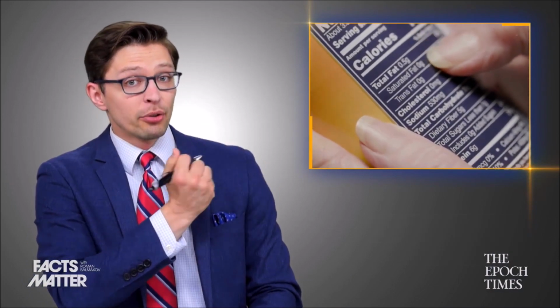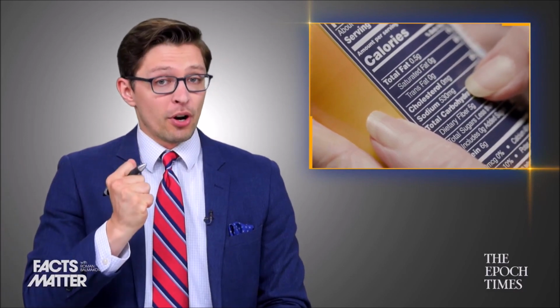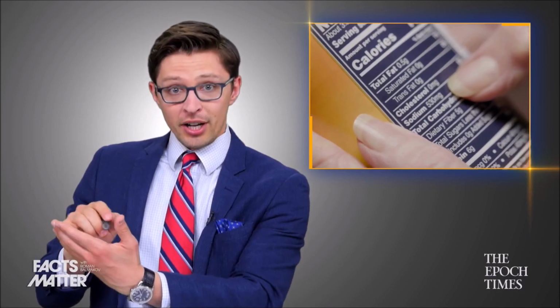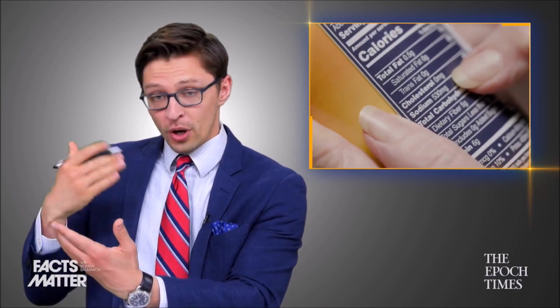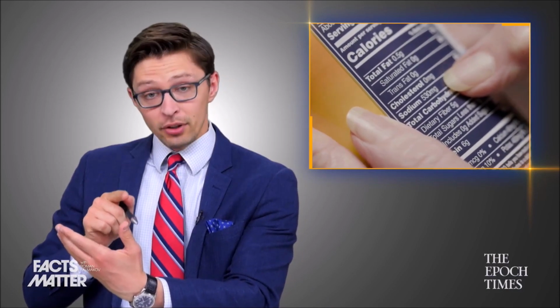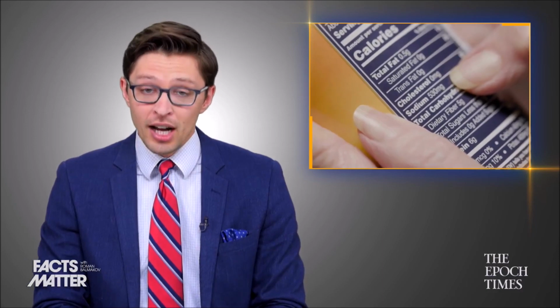This right here is what's known as an ingredients label. It's legally required to be printed on the packaging of food items. And if you happen to be one of those people who stands in the aisles at the supermarket looking for the names of ingredients that you can't pronounce and therefore you don't want to ingest into your body, then you've most likely come across the names of several ingredients that, perhaps unbeknownst to you, are actually made using nanotechnology.